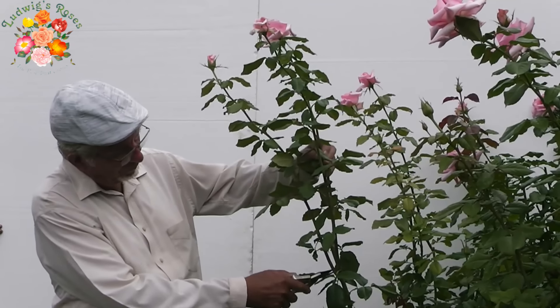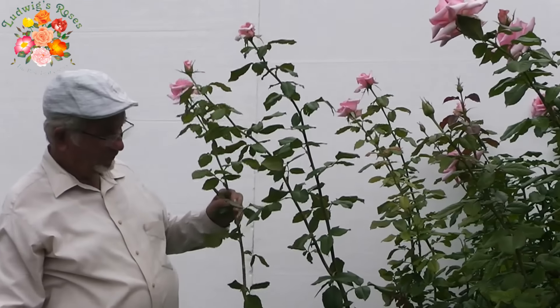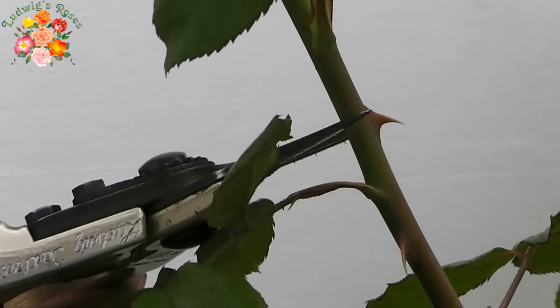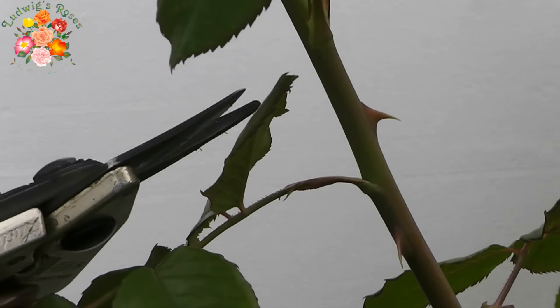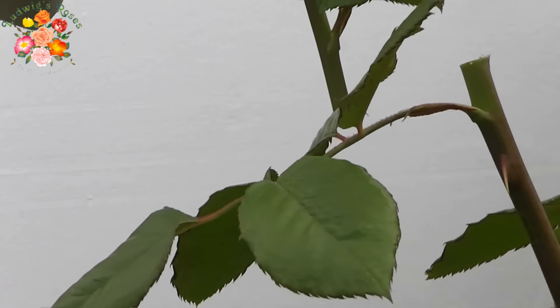The eyes in the lower leaf axils are dormant and it takes longer for them to swell and sprout. When 2 or 3 flowering stems are close to each other, one of them may be cut off at the base. A straight 90-degree cut is preferred to a slanted cut — the exposed wound is smaller and seals quicker. It should be placed just above where the stem meets another leaf.